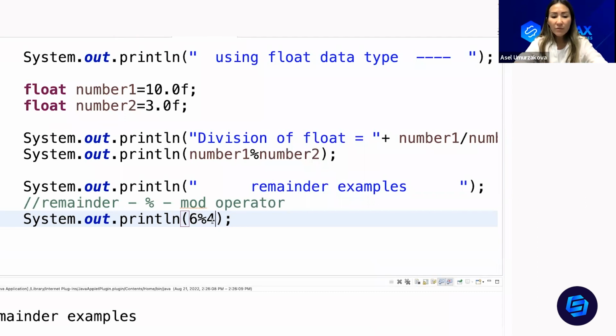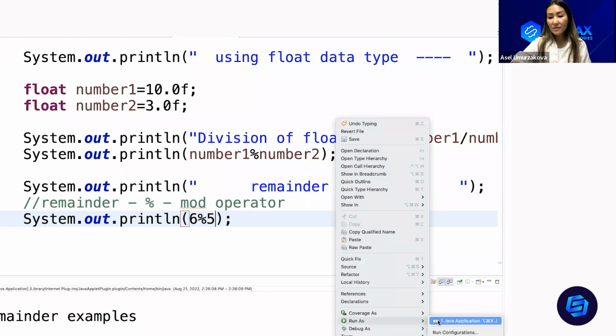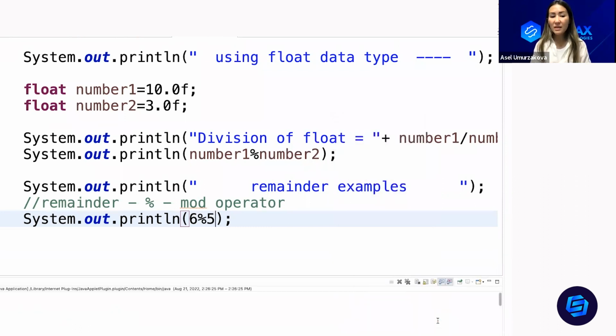If I'm going to take 5, if I divide 6 by 5, what is the remainder? What is left in there? Oh, sorry, left is 1. Sorry, guys.